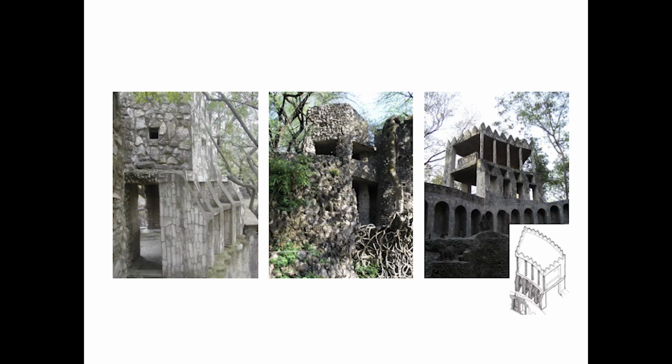And through the drawings, we're able to figure out how Nek Chand would apply a different facade treatment to the same structure. So the building on the far left has very smooth stone applied to it. And then when you walk round into the next part of the rock garden, you see the centre image. It's actually the same building, but viewed from 2 different vantage points. It looks like 2 separate structures. So Nek Chand's able to create a sense that the rock garden's much bigger and more varied than it is. He was a master at making you feel lost within a vast kingdom. It was actually quite tight and compact. Brilliant piece of stage scenery, brilliant bit of storytelling.